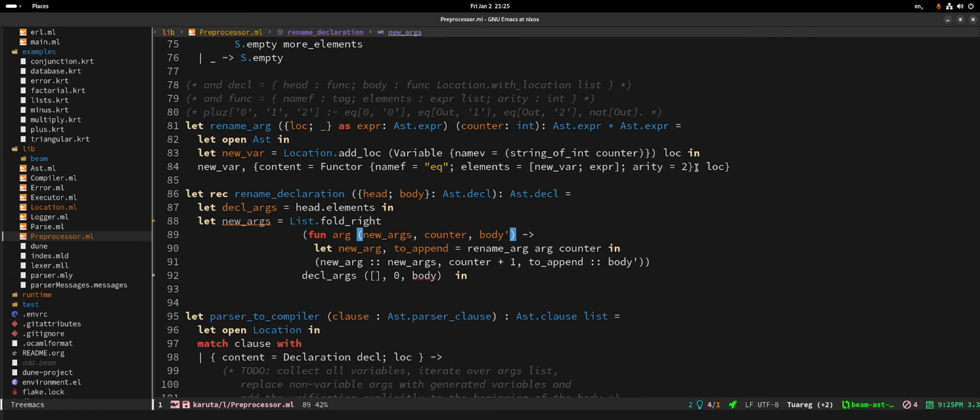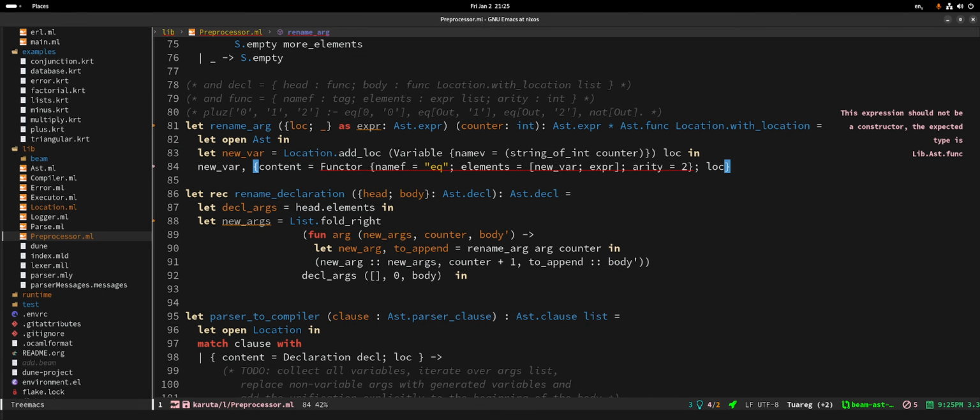This language doesn't. Yeah. Okay, so what is the type of body? Oh, this is a functor with location. I need a location. Wait, you can just change the return of rename arg to have the right type, no? Yes. So okay, so this would return what? A func with location. Yeah, so func with location.